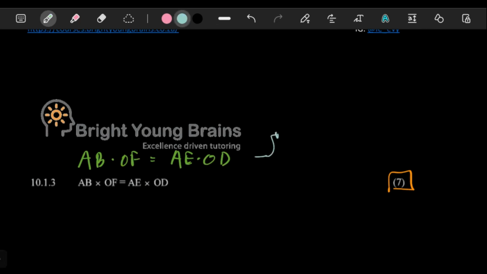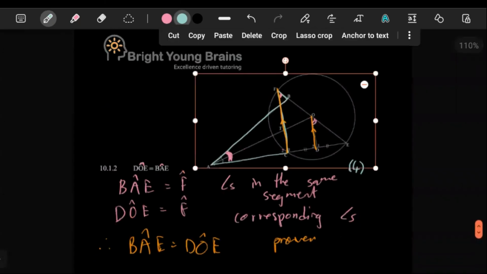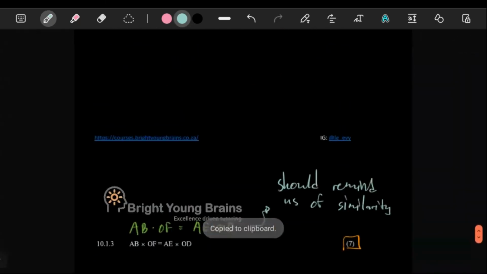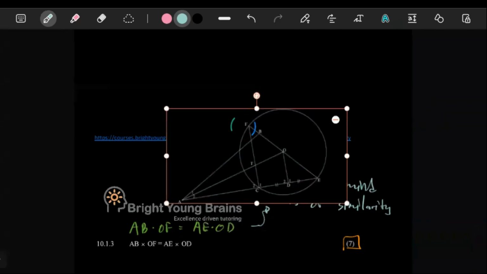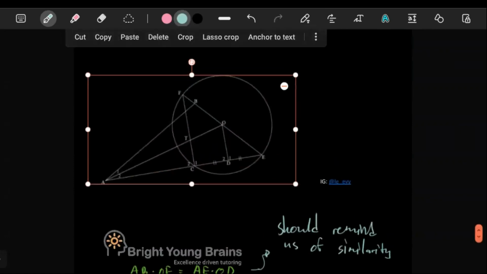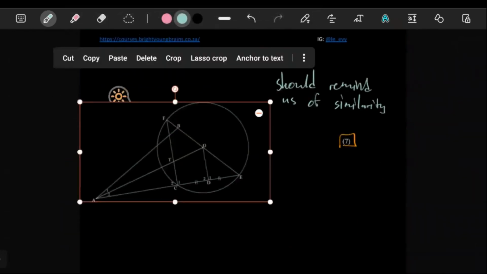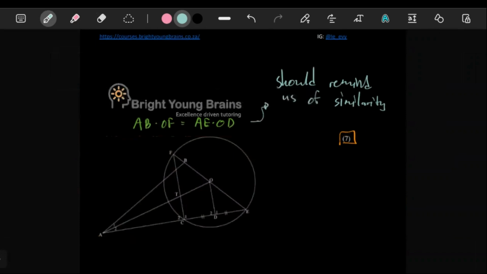Yeah, it should remind us of similarity as well. That's important. You see, never take stuff like this for granted. In our sketch here, we could now be thinking of similarity and all that, because the question we are asked almost warrants that kind of thinking. If we see what they're asking here, it's so much in our faces.